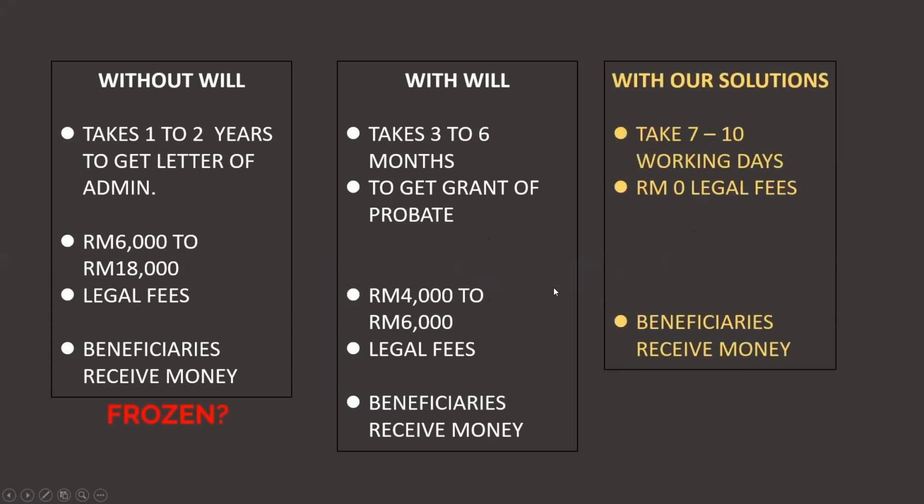Okay, now third, without the will solutions, which in this case is the Vitality Trust 2.0. It will take between 7 to 10 working days upon submission of the death cert and the required documentation. Okay, it requires 0 legal fees because it's not applicable. And within these 7 to 10 days, the beneficiaries will receive the money that's placed in the Vitality Trust.